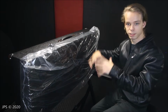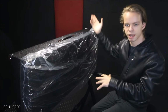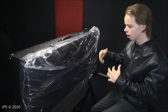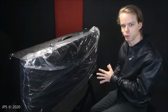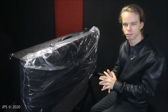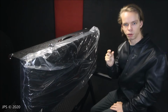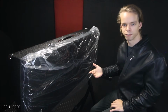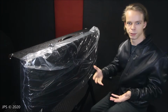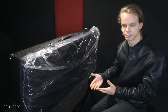Before I flip this over and take it apart and show you some more things about it, not take the actual instrument apart, but get it open so you can see the keys and all that, I wanted to talk about the owner's manual really quick. It's kind of interesting, because most digital piano manufacturers, there's a few small exceptions, but most of them that I found usually will have a pretty bulky book, usually in 4 to 5 different languages, explaining how to use the keyboard and how to do simple things like plug it in and turn it on and select a sound.